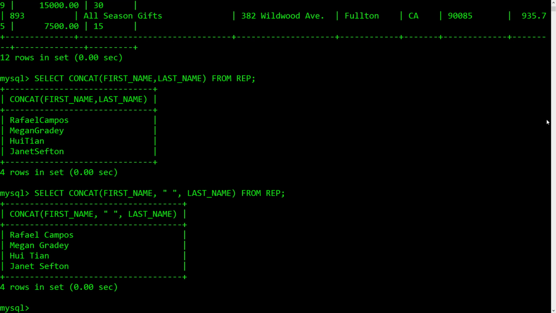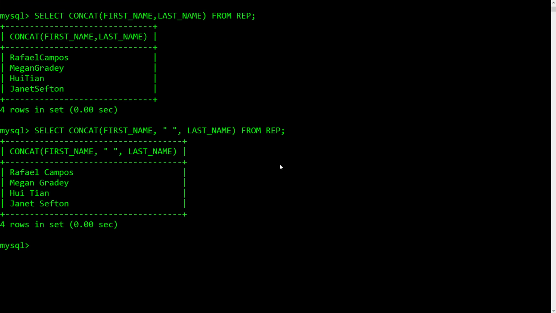There it is, and that looks a little bit nicer. But again, notice that ugly field name. We can actually rename that field name. Now let me be clear: all the stuff we're doing here does not change the table. This is just us creating a display on our screen of what's in the table. It does not alter the table. You cannot alter a table with the select command. Select commands only display information, and this is just us customizing how that displayed information looks.